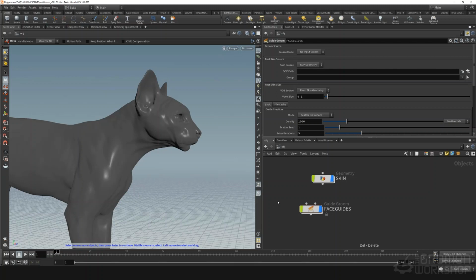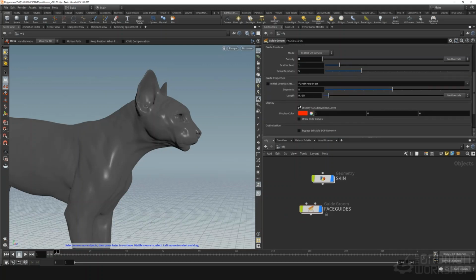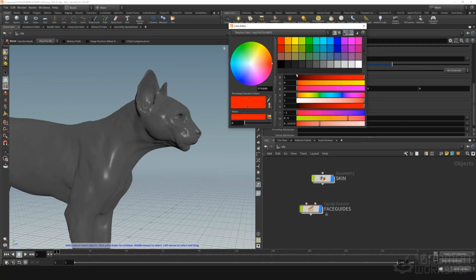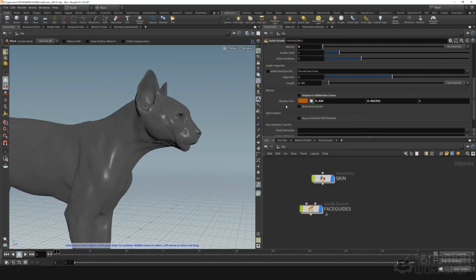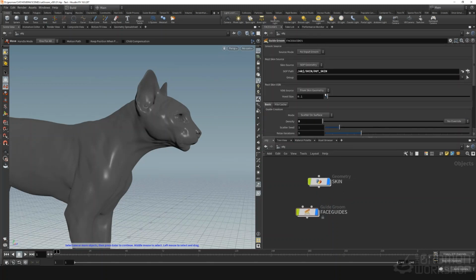What I like to do here is cancel that once again and basically put the density to 0, because I like to create my own hair gen in there. What's important is that you disable the display as subdivision curves because otherwise it will take a while, and the color is what your guides will look like in your scene. But you can always override that pretty easily. I like to set this to a bright orange because I'm just too used to the red. Something more neutral. It depends on the color of your character. White is not a good color to set it to. It's very difficult to see, so I will set it to something darker.